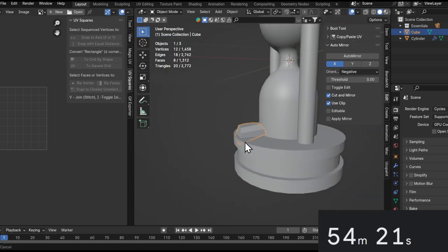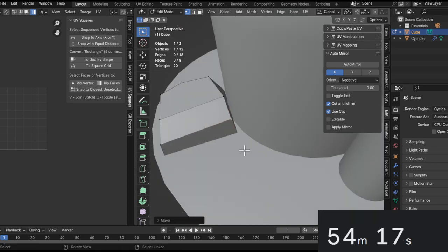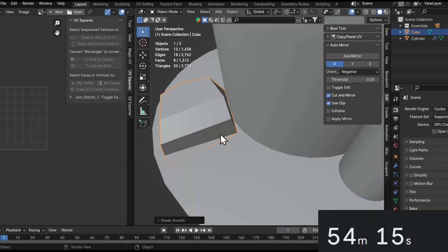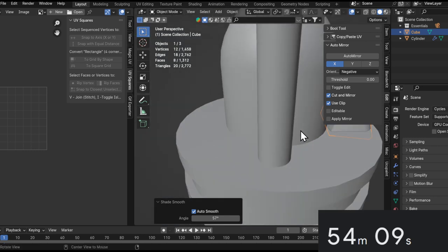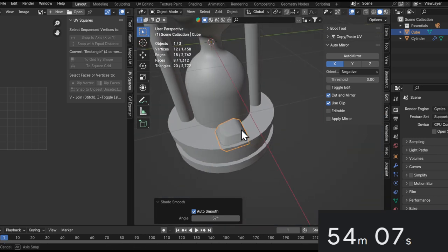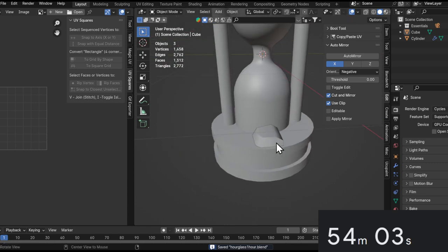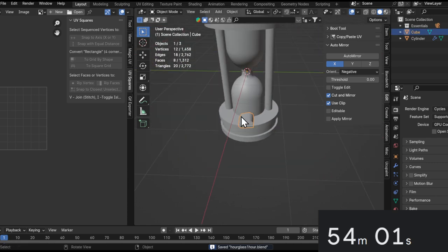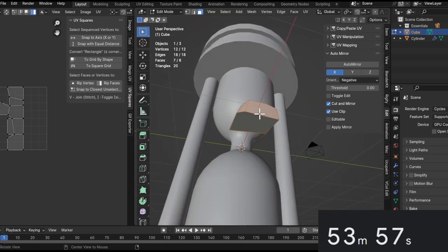We don't even need to shade it smooth, really, because it's a rock. It's gonna be like that, I guess. Actually, we do want to. Yeah, there you go. I want like this nice sharp edge on there. That's pretty nice. Okay, we got one rune, so I'm assuming that'll be like a button or something. I don't fucking know. All right, let's unwrap this bad boy.